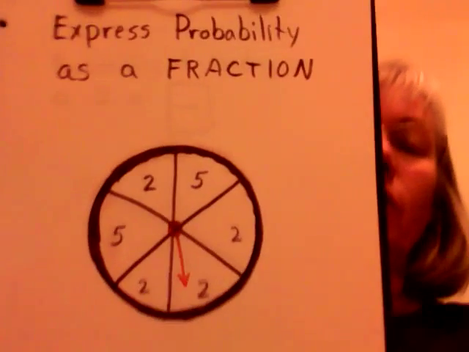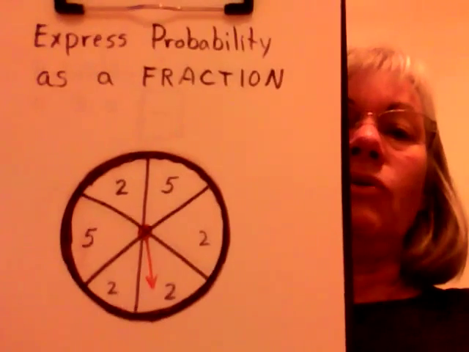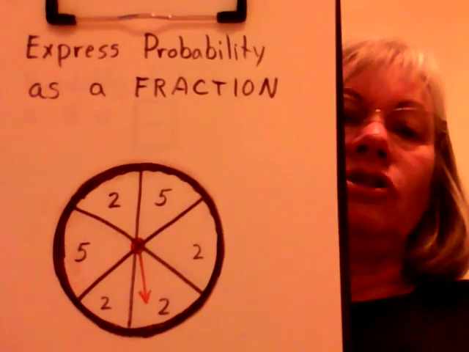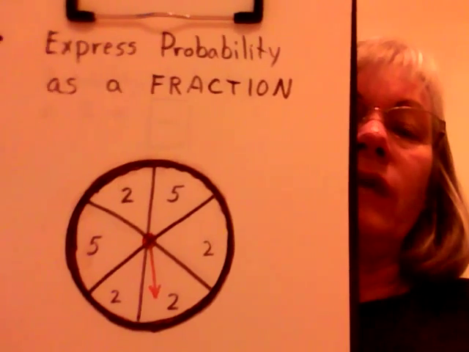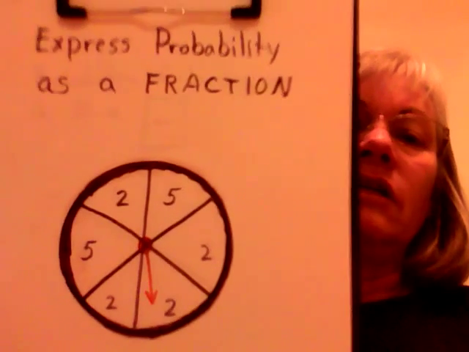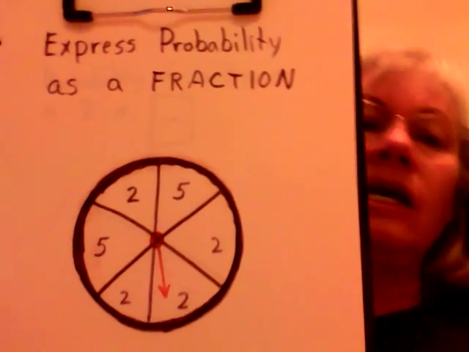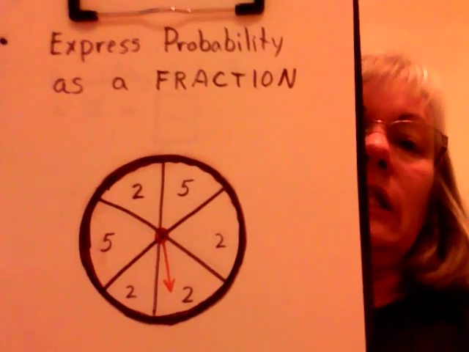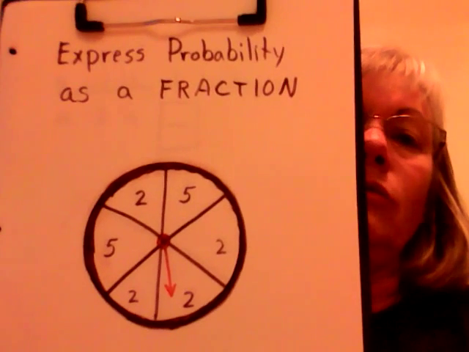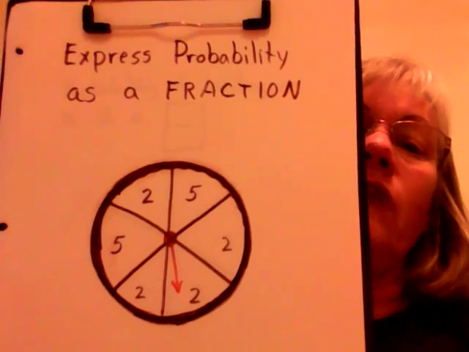Many times a board game will have a spinner for users to operate when it's their turn, and I've drawn a round spinner here, and the indicator or arrow is an orange bar that slides around when you hit it with your finger. This spinner has only two possibilities. A person could land on a 2 or land on a 5.